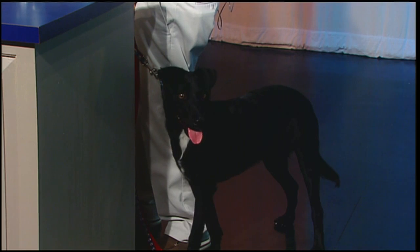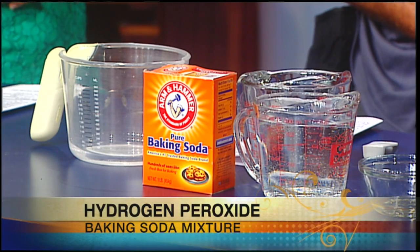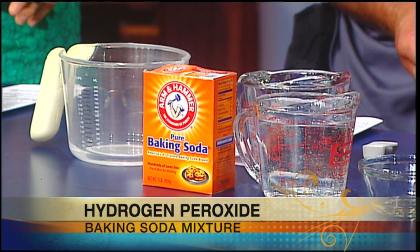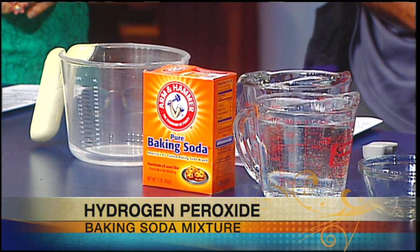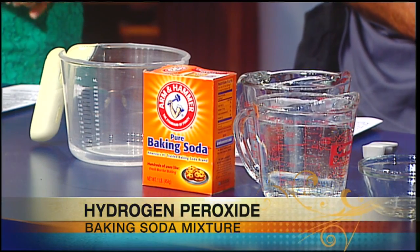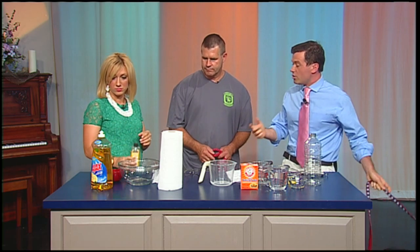Now let's talk about this other mixture that you have here, a hydrogen peroxide and baking soda mixture. Yep, the hydrogen peroxide is in some different products. It will help break down the biological material, the urine or the stool, so that'll help clean that product up so you can pull it up and get rid of that smell. You see a lot of advertisements for enzyme cleaners these days, things that get really deep down in there, but we have some great recipes and mixtures that people can make, and we have some exclusive ones on our website, mymassappeal.com. But we have one here that's a great cleaner. It's just a drop of soap and a little bit of hydrogen peroxide.